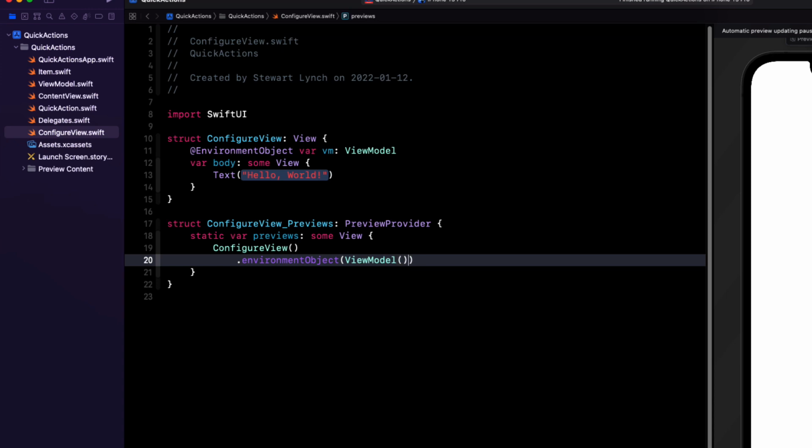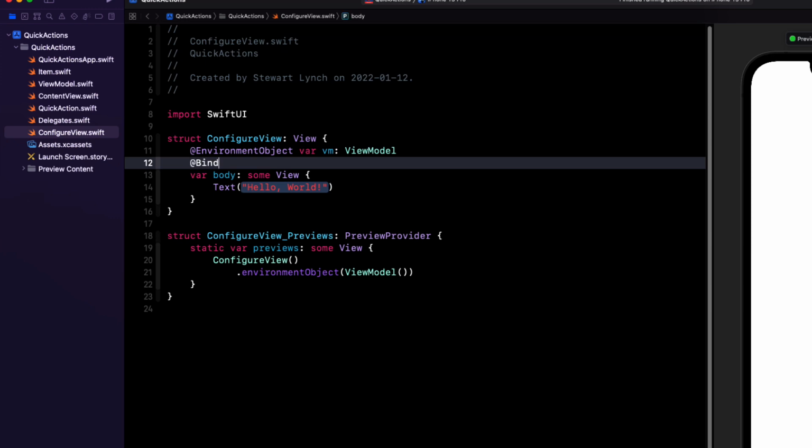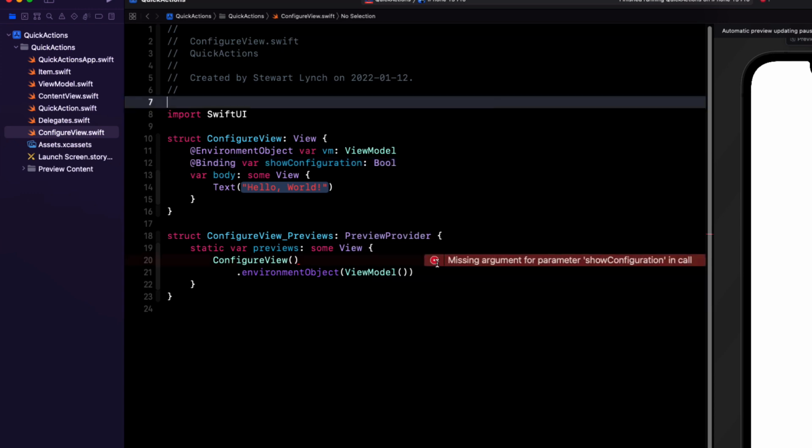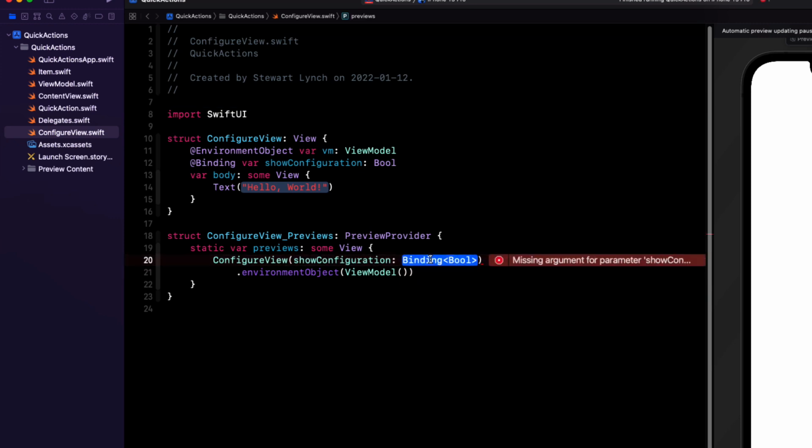Now we're going to be presenting this on top of our content view when we tap a button, and we'll be using a ZStack for that. So we'll need a binding to a Boolean property that will get passed in. So let me call that binding showConfiguration. And again, to stop the preview from complaining, I'll just add a constant of true.